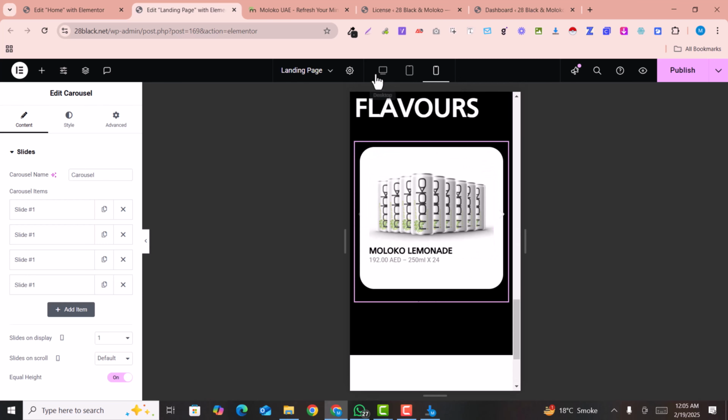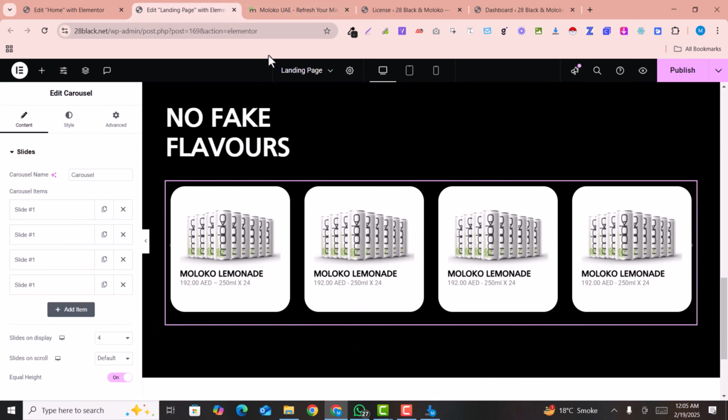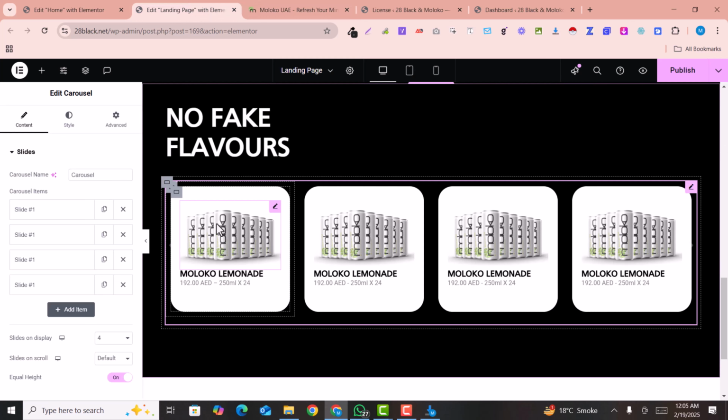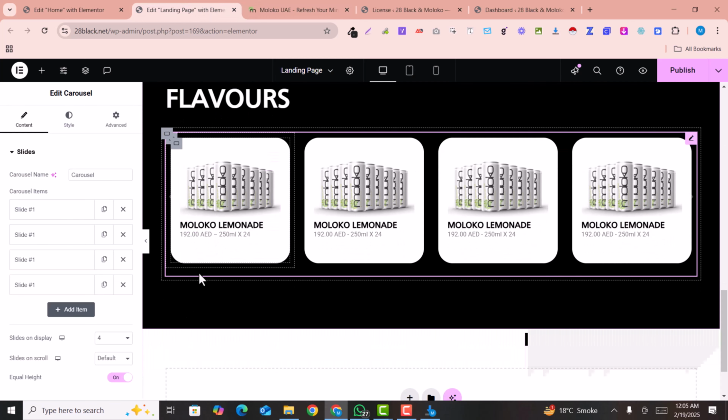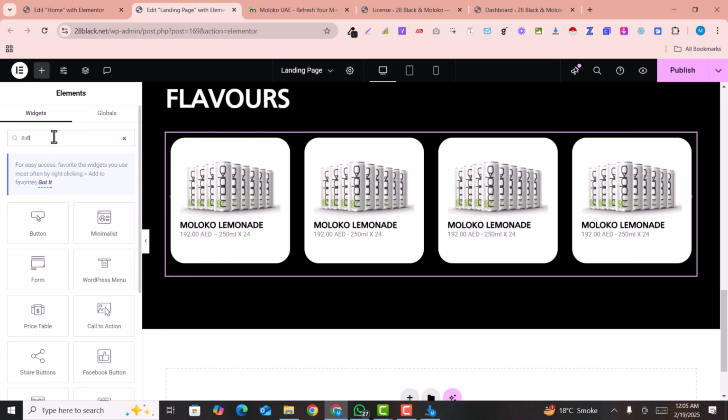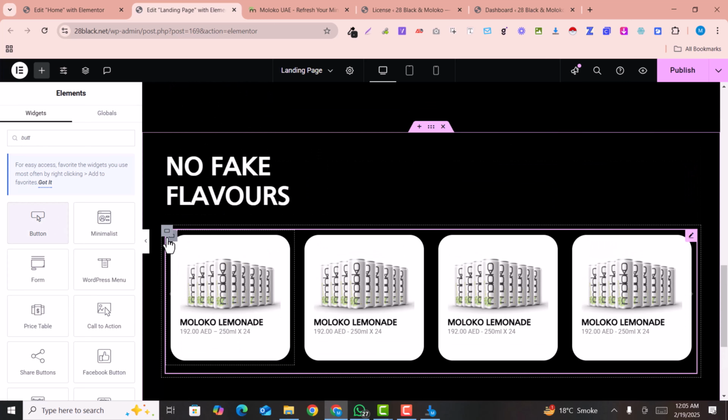Now we want to add a button here. This is also very easy to add. I just click on the plus icon and search for the button. This is the button basically, and I add the button below that.